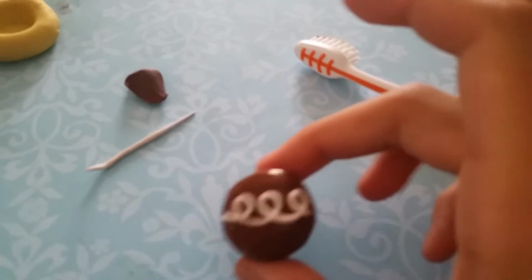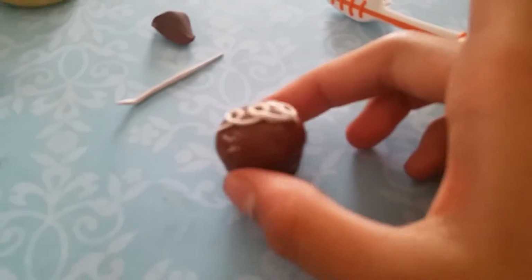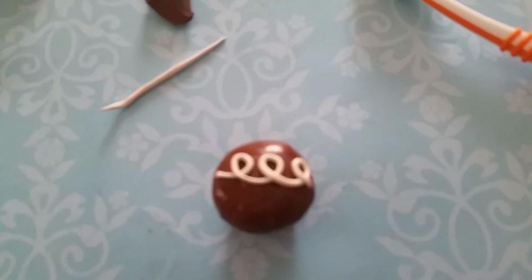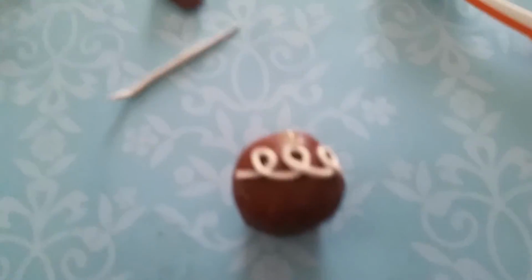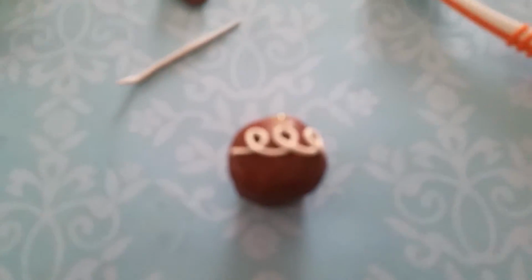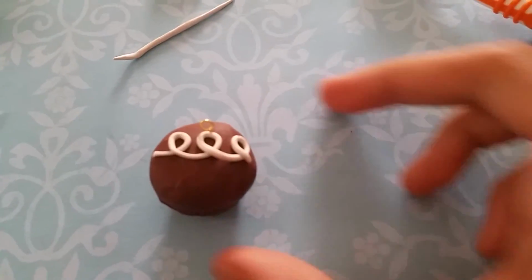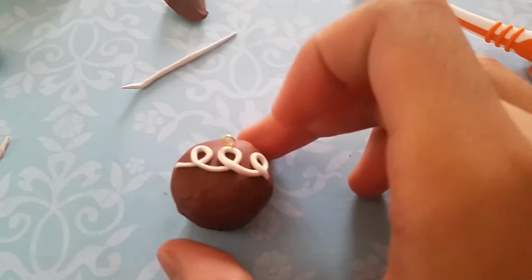Now that you got the top and the bottom all finished, now is your time to add an eye pin to make it a charm. Now you could bake the charm for 30 minutes. And this is how you make a hostess cupcake.